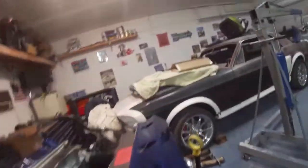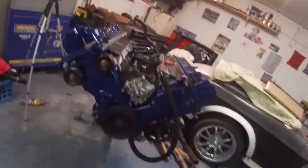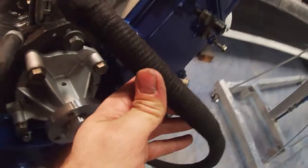All right, so we got my harness tape, so I went ahead and redid this harness. It's a little bit hard to see, but it just makes it look a lot nicer. It's like the factory. I did put a little bit of electrical tape here at the end, just extra, but the harness itself just looks better. It looks nice like factory. So this is all done, got it bolted in there, so that's all ready.